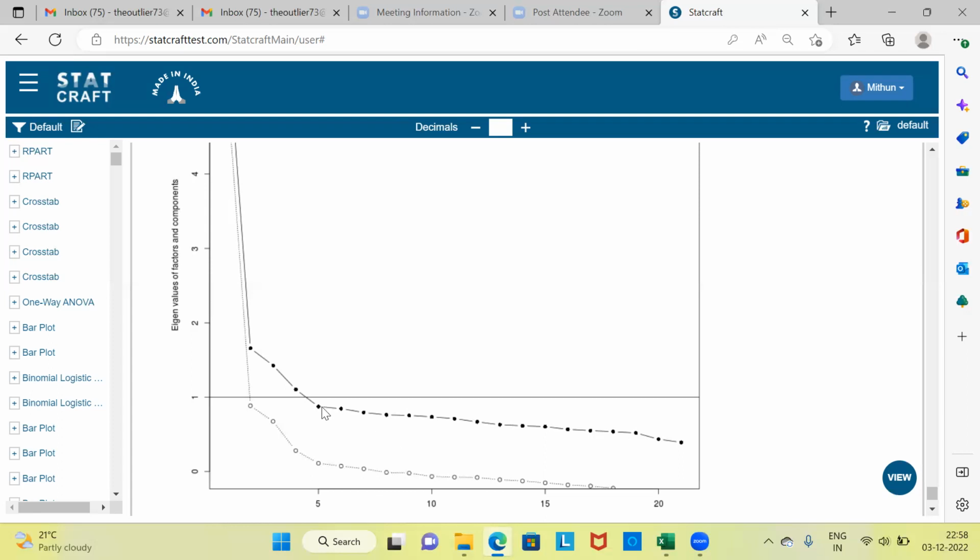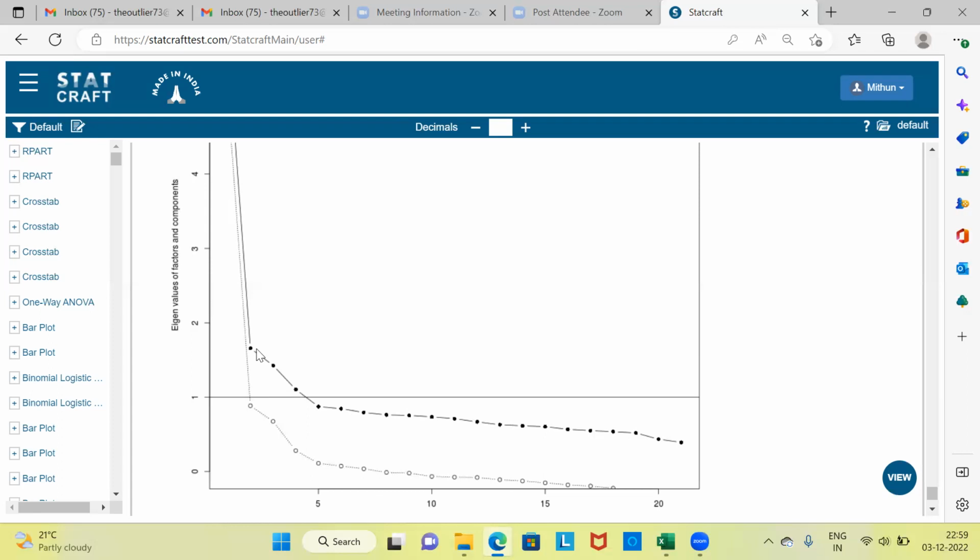That is the point you need to look at, and above it, however many dots there are, those many components you need to extract. We have already discussed the criticism of the Scree plot, which means there's a lot of subjectivity. There is no objective definition of the cutoff point here.